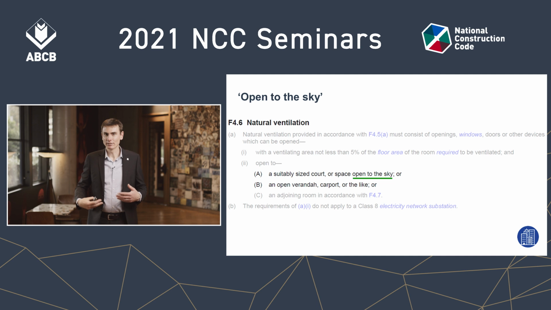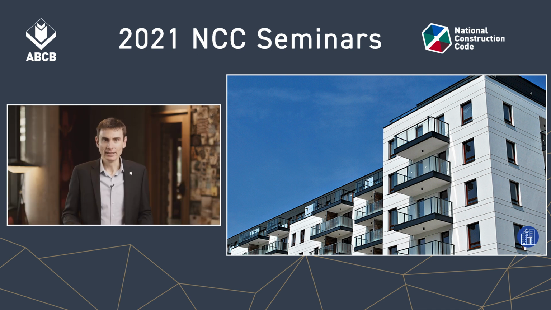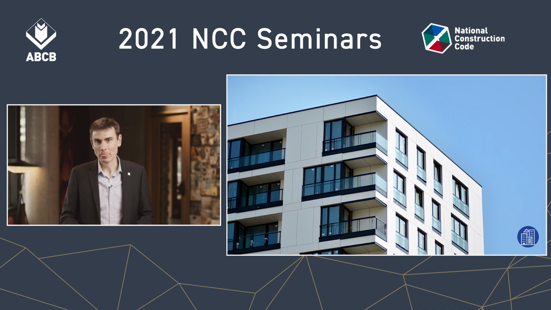So in summary, when we're talking about being open to the sky, we're predominantly talking about being outside, where natural air is. And I think that applies to all of the balconies that you see in this photo. In the same way that an umbrella doesn't do a good job of stopping me from being open to the sky, the balcony above, or even some roofs or awnings, don't stop these balconies from being open to the sky. Now, of course, you need to apply judgment, which is what we've been doing in considering what this phrase means. And when applying judgment, it helps to think about various examples like these balconies.